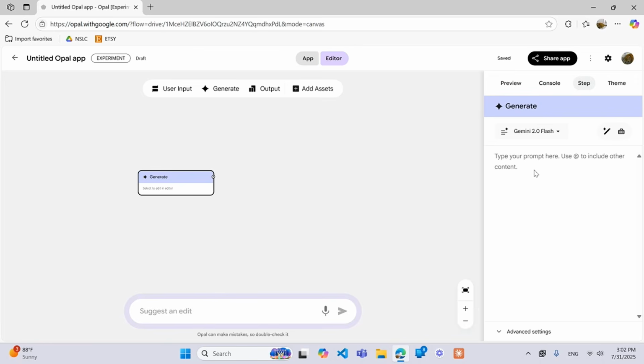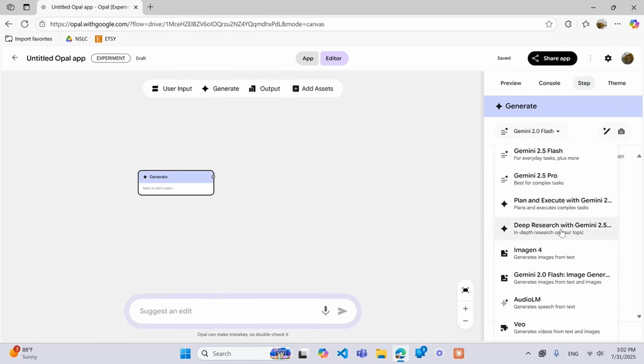If you look at these models up at the top, you'll have all these different models, which each has a different use case. So you have Gemini 2.5 Flash, which is fast, it has access to the internet, it's like a quick one, it's new. Gemini 2.5 Pro is for more complex and deep tasks. The plan and execute one here is very interesting. It will actually execute whatever is prompted to it, which we will show in later videos, but that gets a little bit more complex.